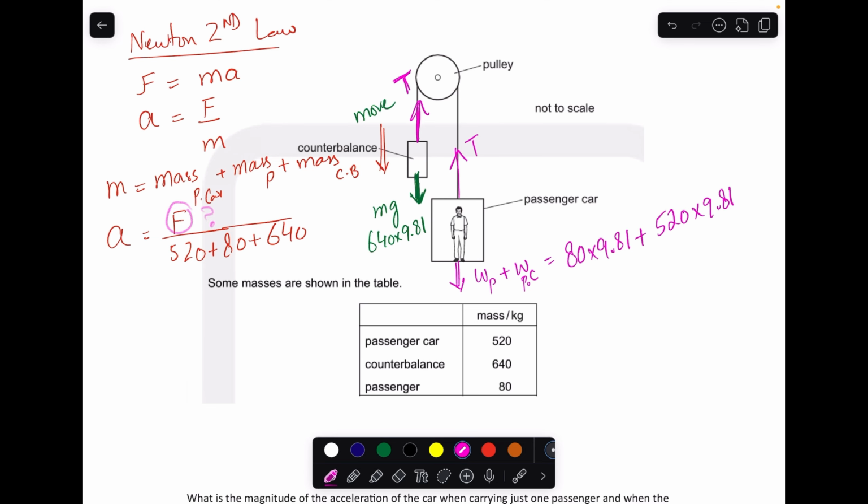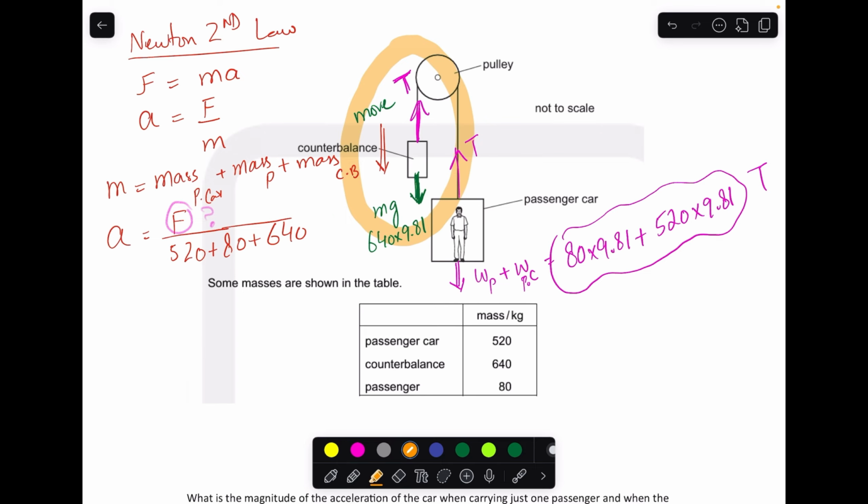Okay, so this is the total force that is acting down here, and this is the force acting down here, and that force is equal to the tension that is causing the tension. So this thing is equal to the force of tension. Okay, so to find the resultant force here, F will basically be equal to weight minus tension.